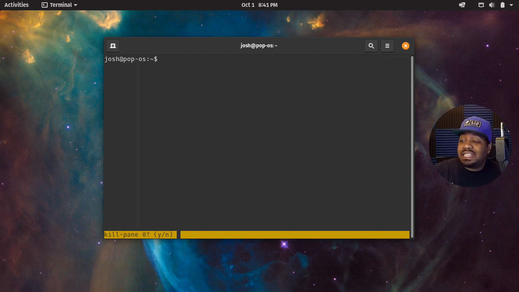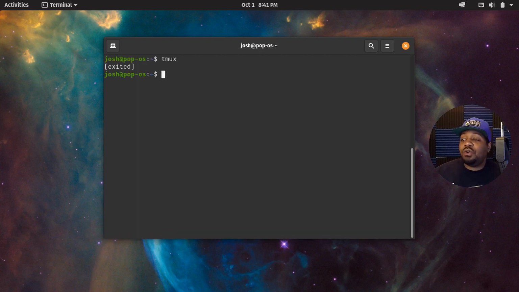But since this is the only window that we have open, we can just type Y and that'll kill the whole session. As you can see, it says exited right here. This is a status. I know it doesn't make sense at the moment, but exited actually means that that session has been closed, and that's only because we typed Control B and then X. That killed that one window as well as the session, since it was the only window within the session. I hope I'm not confusing you guys, but let's move on.